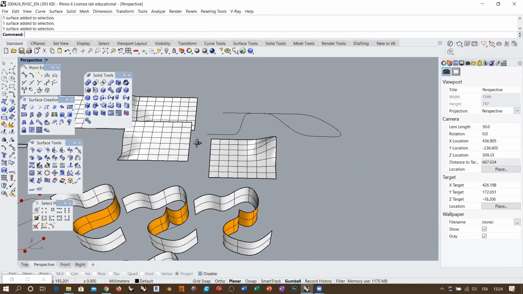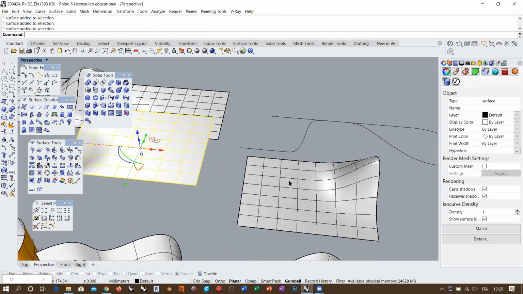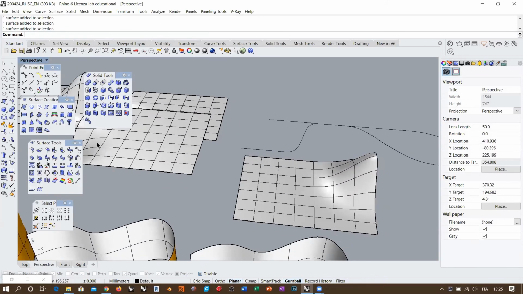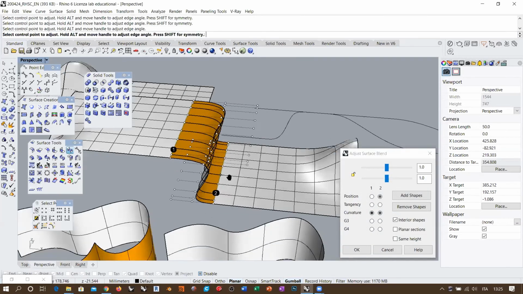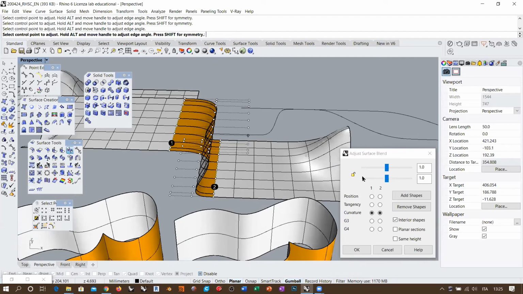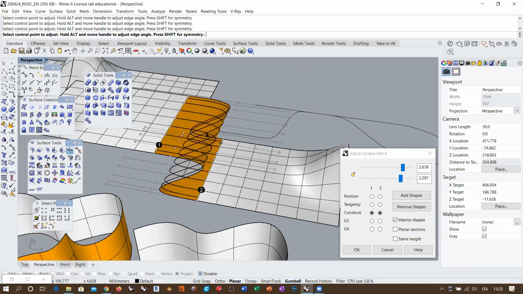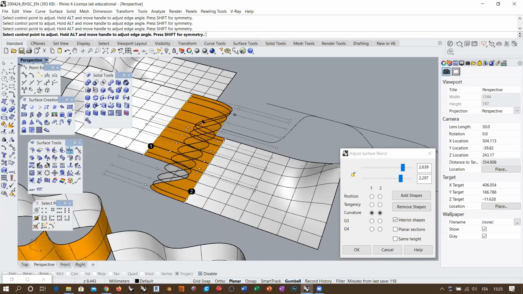Okay. But in this case, I wanted to point out that it's important to save the inputs before merging surfaces, because if you perform some, let's say, complex blend operation, okay, like this, and you create some complex scenarios like this one, well, this is not so regular.